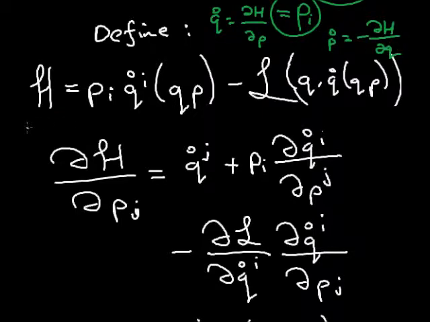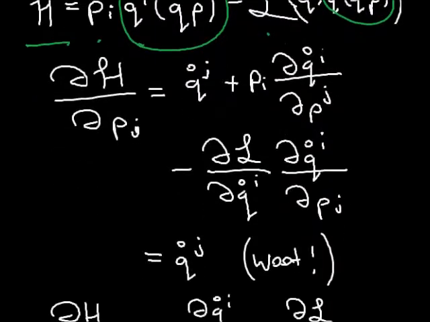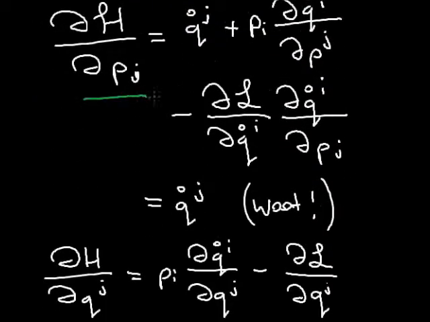What is H? Well, if we know q dot as a function of p's and q's, then H is just p q dot minus the Lagrangian, where we sub out the q dot everywhere in terms of p and q. Let's just check this. The partial with p holding q constant gives us the q dot function plus this other term.